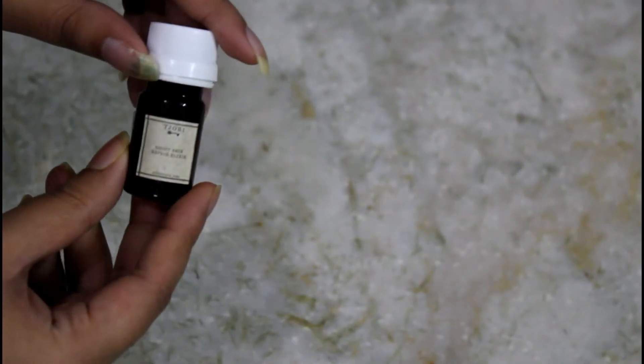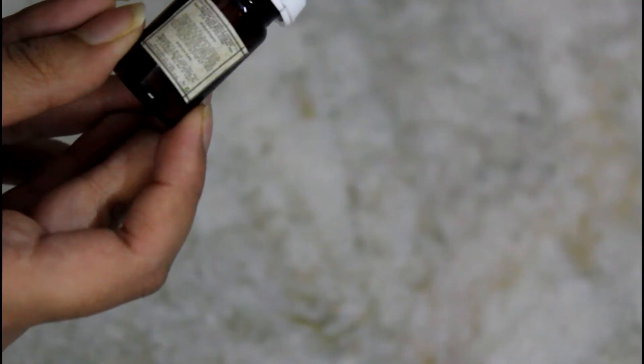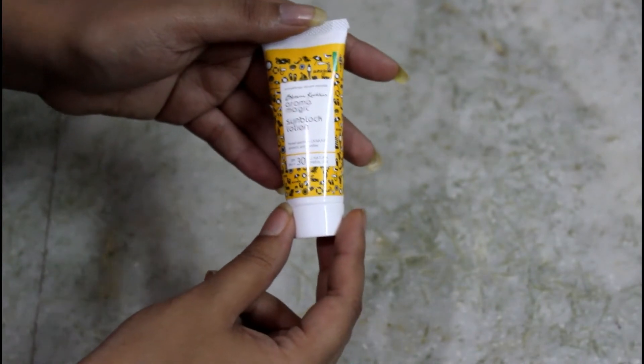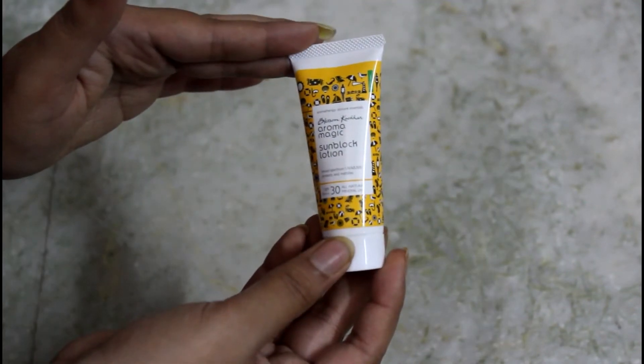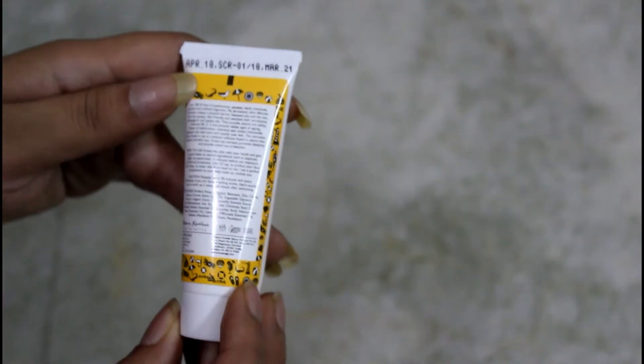The second product is by The Jewelry and it is the Night Skin Repair Elixir. The font is very small but it says this powerful formula promises to restore and replenish for smoother, healthier looking skin all while you sleep. The third product is by Aroma Magic — the Sunblock Lotion with SPF PA++ 30. It is broad spectrum UVA/UVB, protects and mattifies, and is from their all-natural mineral line.